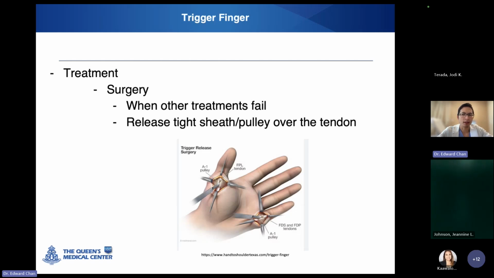I tell people it's sort of like, in my mind, unzipping a tight sausage casing, and then everything just kind of pooches out and can breathe. I kind of feel like it's the same way when we do the surgery. When we unzip this tight sheath, it's usually very satisfying. You can tell things are just opened up and not so tight, and the tendon has more room to breathe in that area.